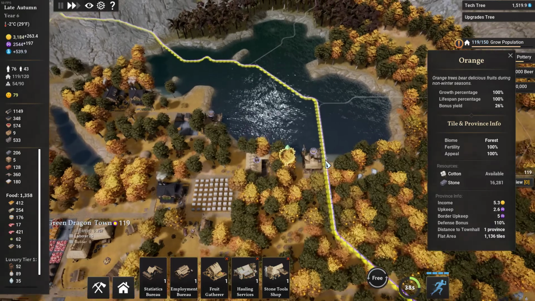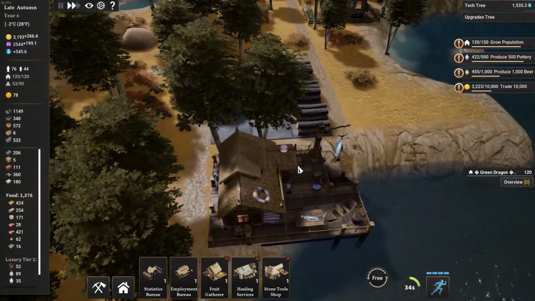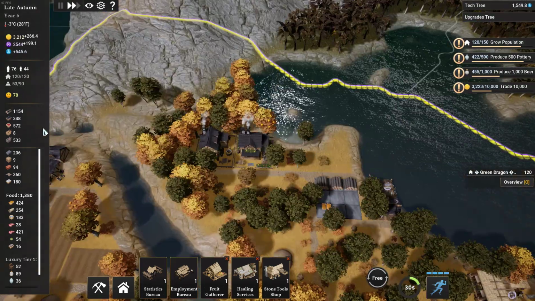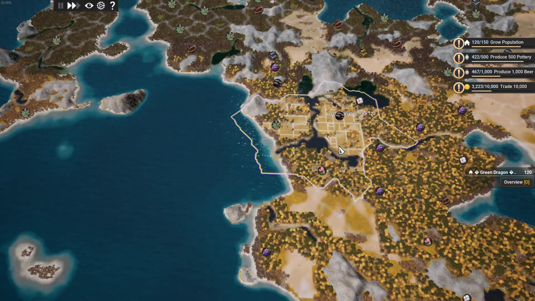Upgrade the fishing. That changes just the roof again. Gold ore. Okay, we'll leave this video here, guys.